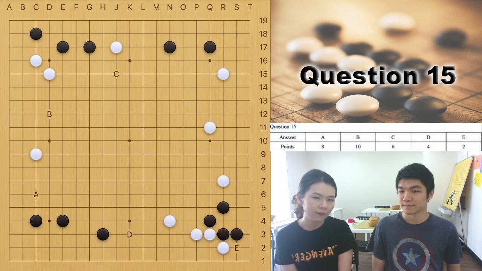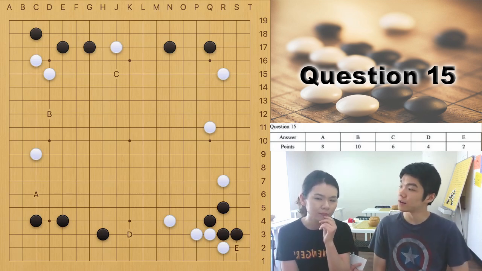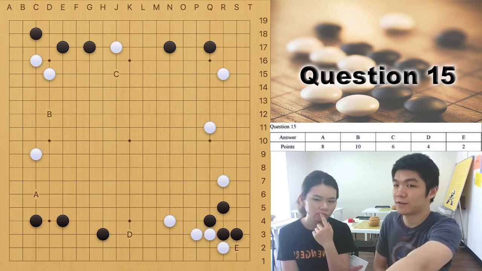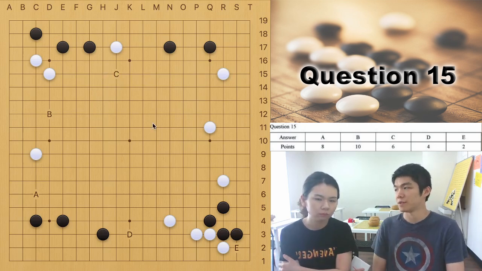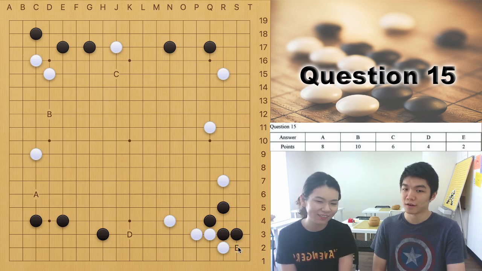E. I want to choose C now. E, I think I would prioritize B over C. Okay. Because black's not going to kill that, and if I just protect this, then I would just run if you attack. Yeah. But I feel like E is urgent because it protects the invasion here? Oh, I should follow my first reaction.